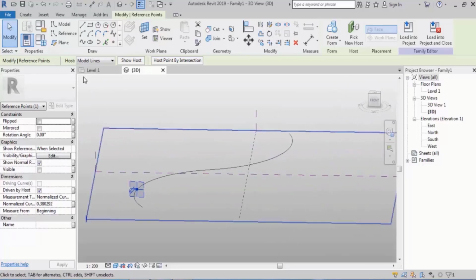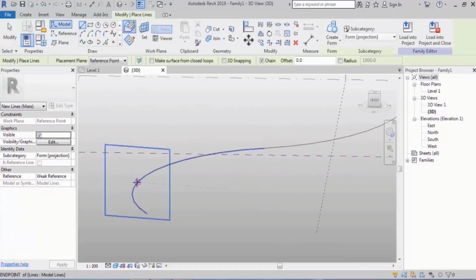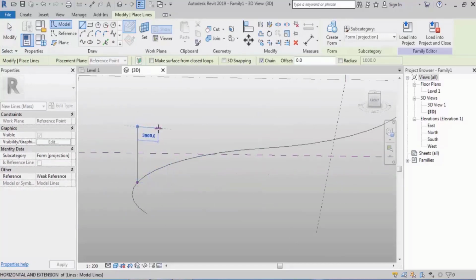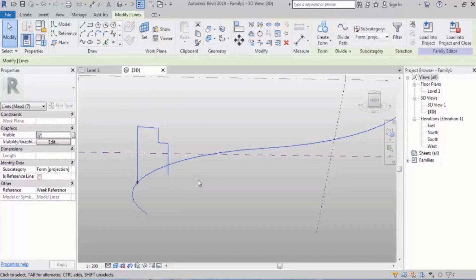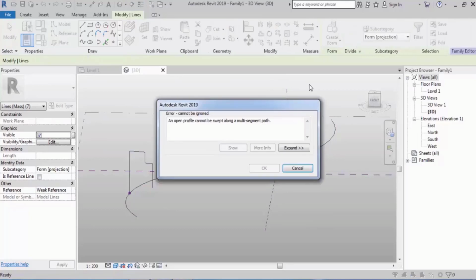Let me draw one open to see how it gives us an error. For example, something like this. See that? If I draw something like this, let's see what will happen. I select the path too. You see that an open profile cannot be swept along a multi-segment path.